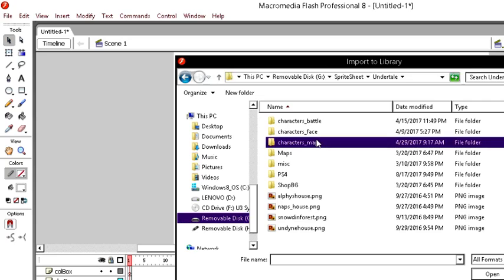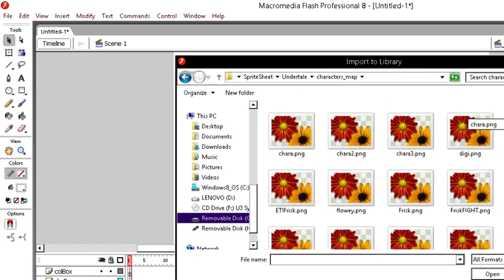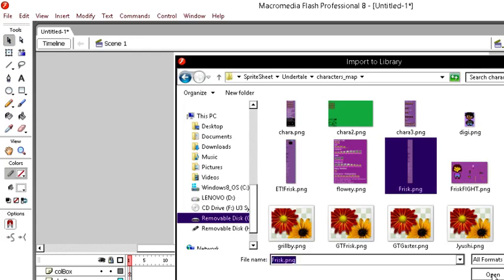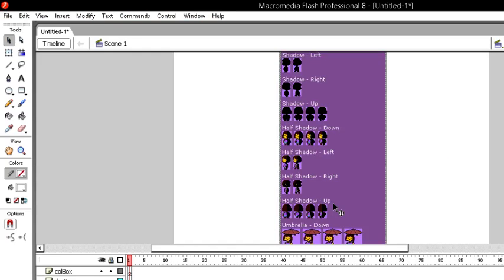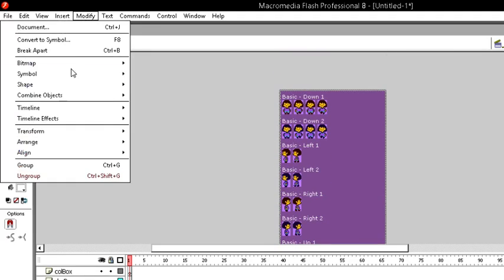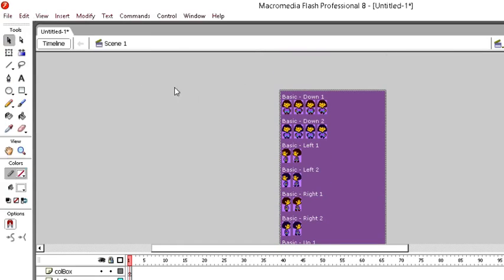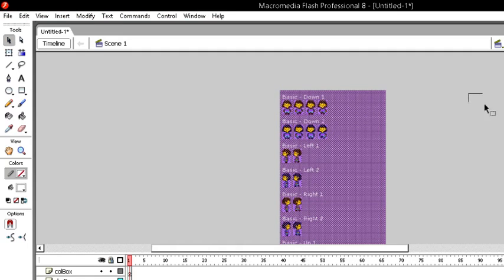Let's see, where is it? There's Frisk. There's Frisk and all their gratefulness. I should have just turned the file size down to limit it to the important stuff, like the up, down, left, right. That's all Frisk really does. Oh, why is it looking like that? Yeah, make sure you trace it.